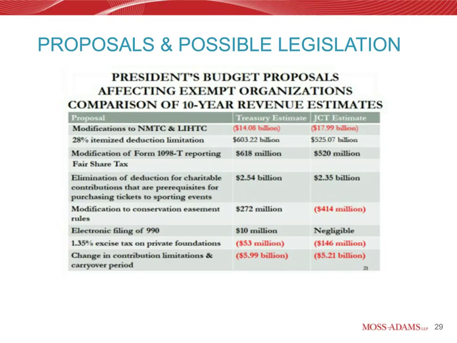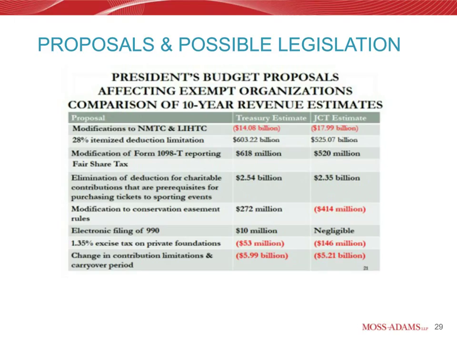1.35% excise tax on private foundations, that would be the flat rate. Right now, private foundations have either a 1 or 2% tax rate on net investment income. So this one is saying a 1.35. That rate's been out there, talked about for a while, and taking away the 1 or 2. The discussion draft of 2014 had a 1% rate. So there might be a change in that, and that would be really an improvement for the private foundations.